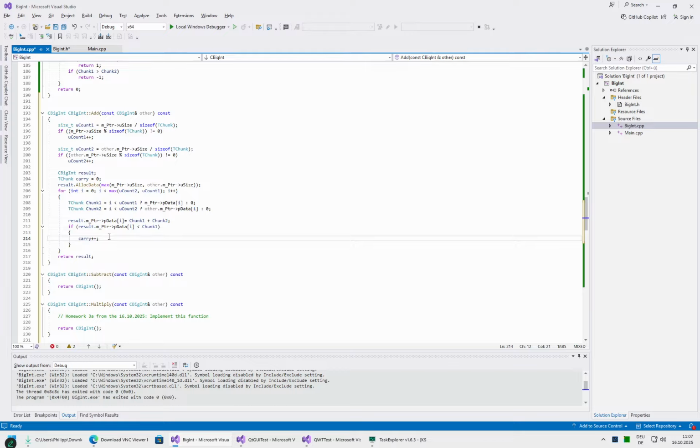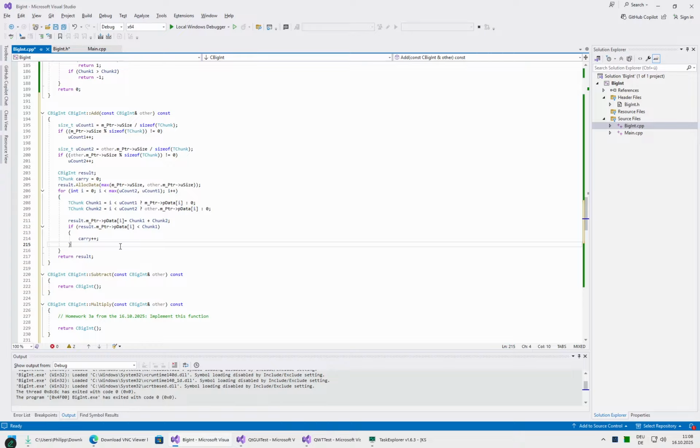And the thing is, we might have a carry over, and then we add the two chunks, and the two chunks can add such that we would generate yet another carry over to the next, to the over next block. So worst case, we might generate two carryovers. So this needs to be somehow smartly handled.